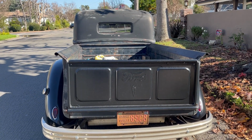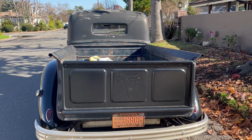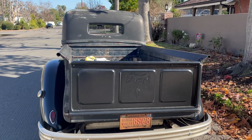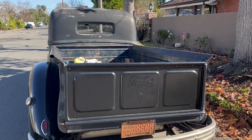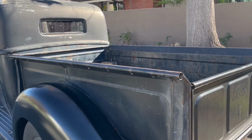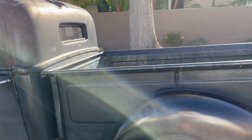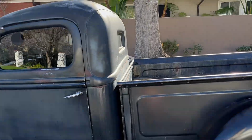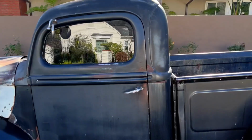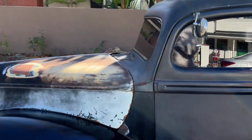Look what I found. This is this old Ford pickup truck with a historic vehicle Arizona plate. You can't even read the Arizona part, but it says Grand Canyon State. So it's definitely Arizona, but oh my gosh, look at this. I love old classic cars like this. This is probably an antique. This is unbelievable.